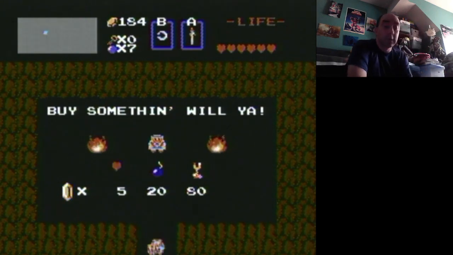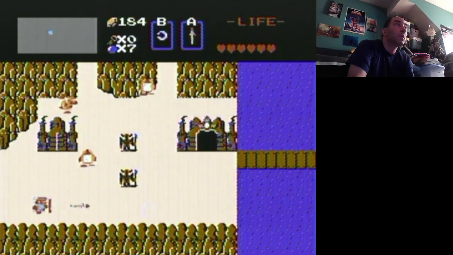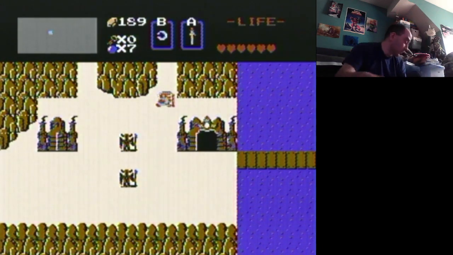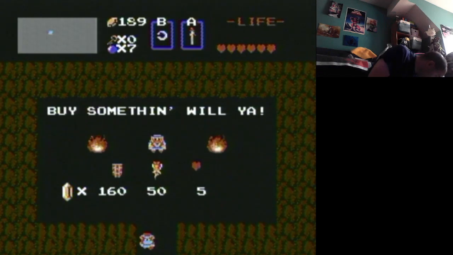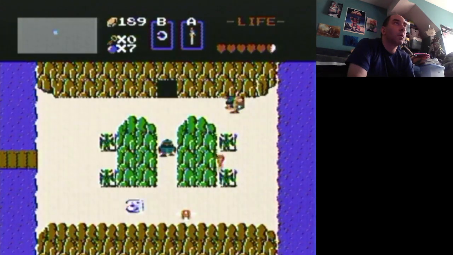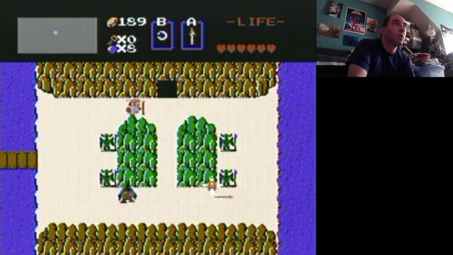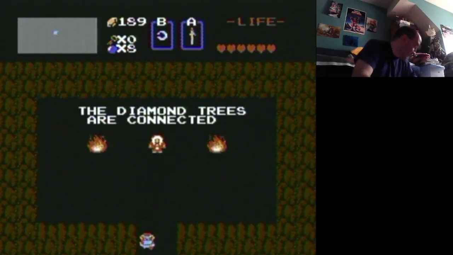Okay. All right, let's go right here. Yes. Right from C. Right up here. And the other shop, okay. All right, let's keep going down to the right. Or keep going this way. So we got here, this is... The diamond trees are connected. Okay.